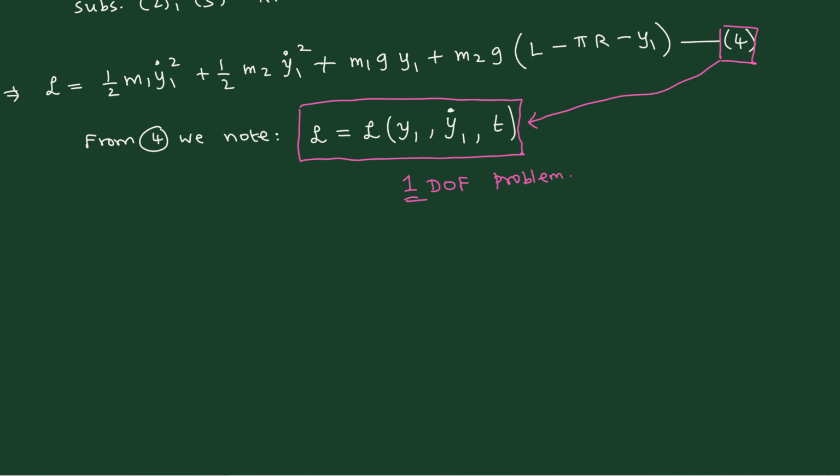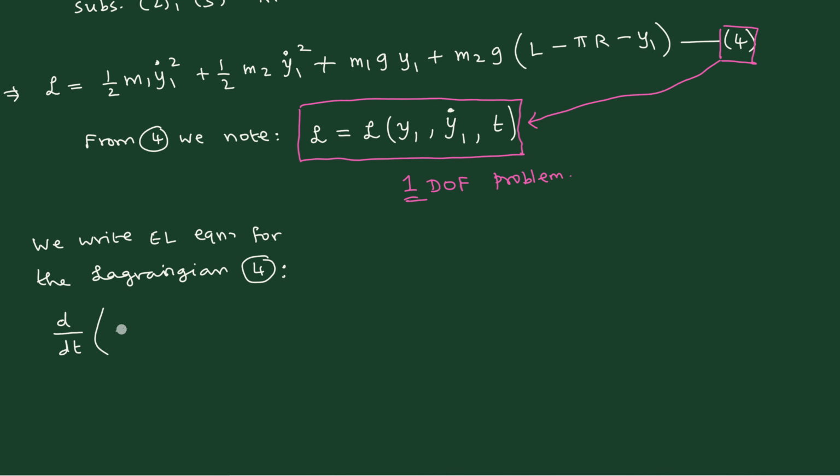So you have the Lagrangian like this. Let us therefore write down the corresponding Euler-Lagrange equation. So we write the Euler-Lagrange equation for the Lagrangian in equation number 4. That is the step that we are doing. You already know the equation, so every time there is no need to write it, but at least you need to remember what derivatives are required, then we can calculate those derivatives.